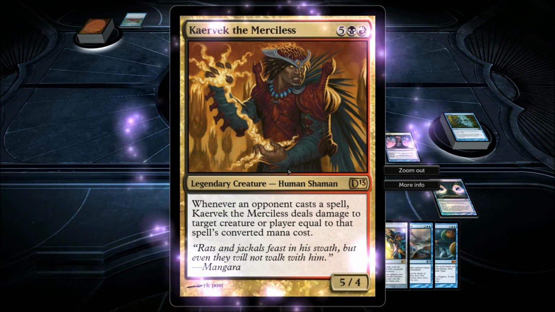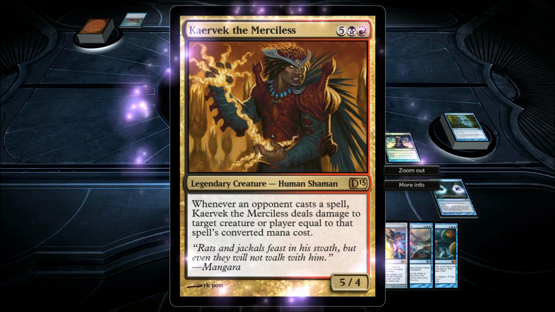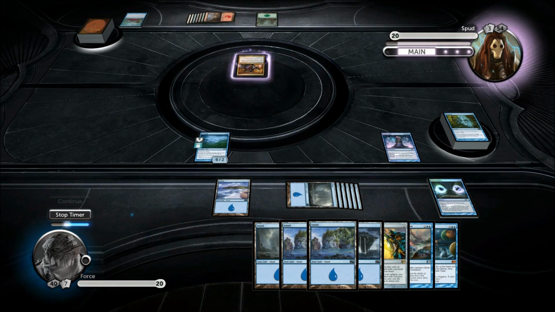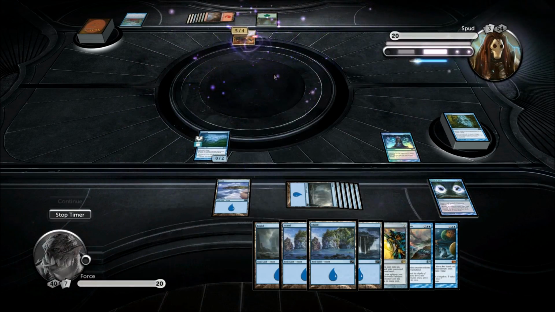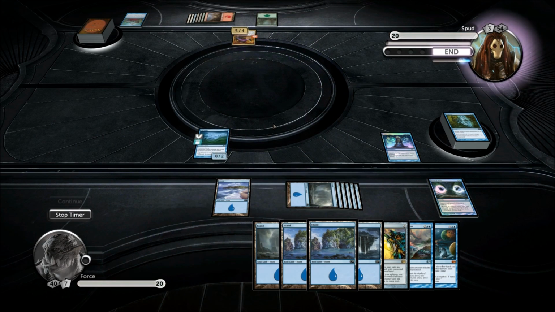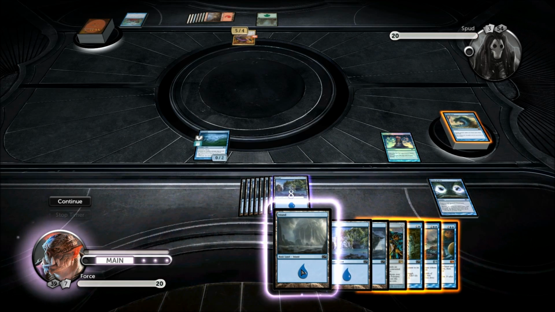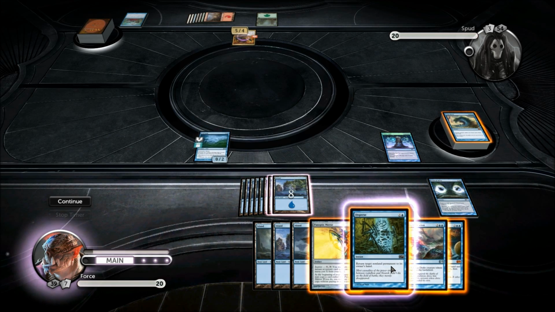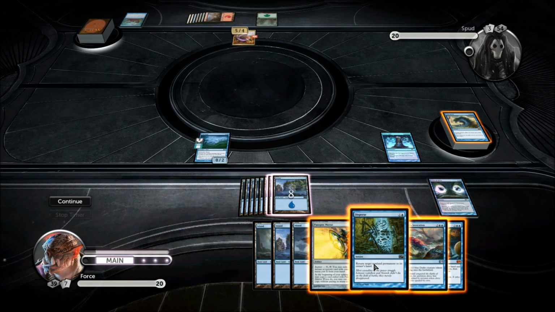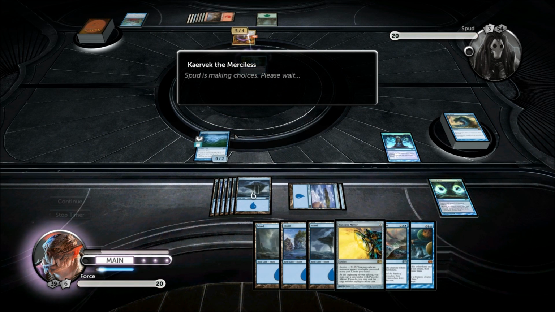5/4. Whenever an opponent casts a spell, this card does damage equal to that casting cost to me, or to a creature or player. So if he gets to choose a creature or player whenever I cast a spell, its converted mana cost gets bounced. Yeah, you heard what I said. We are going to Disperse his 5/4, bounce it back to his hand. He's going to get to do 2 damage. He's going to hit my Fog Bank.